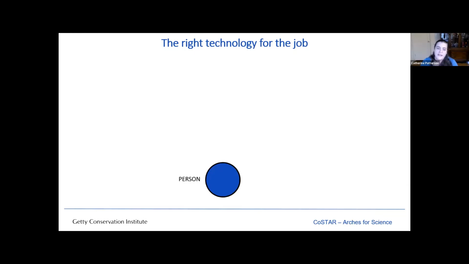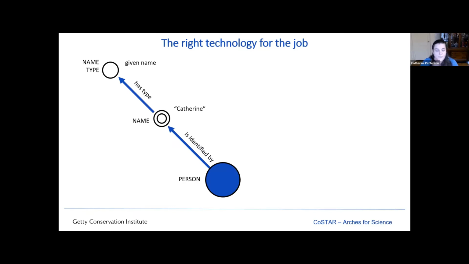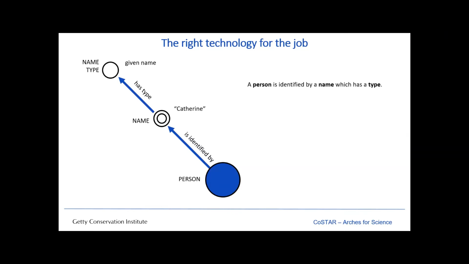And to better understand what that means, let's go back to this kind of seemingly simple example of a person. So hopefully you will take it at face value that I am a person that's speaking to you, right? And if I ask you to differentiate between myself and someone next to me, there's a lot of ways you could do that. But one of them would be by knowing that my name is Catherine, that I'm identified by the name Catherine. You could get even more specific if you wanted to and note that Catherine is my given name as opposed to another type of name like my family name or a pseudonym, for example. So one way to define me as a person is to say that I am a person identified by a name, by a type, given name, right?